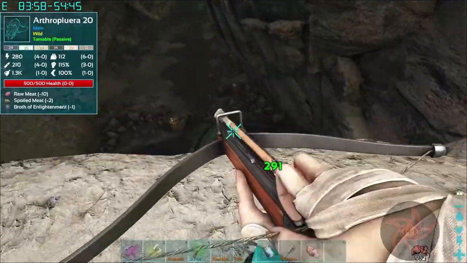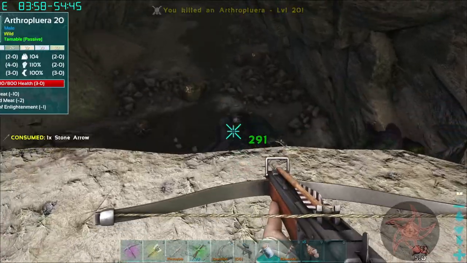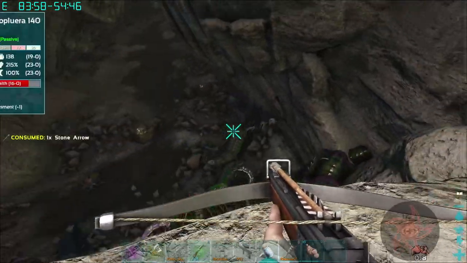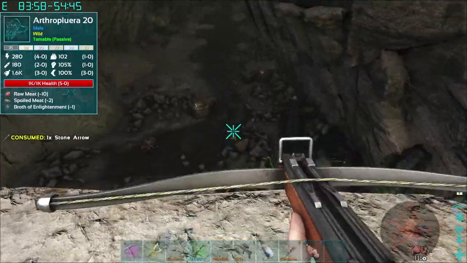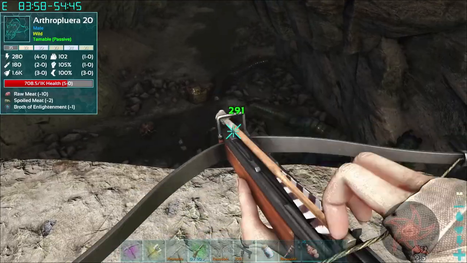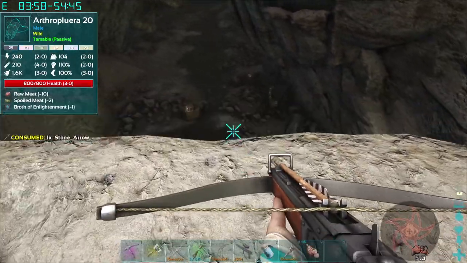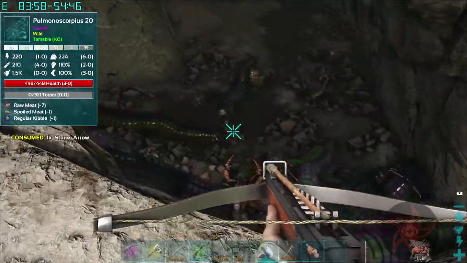Do a little bit of old-fashioned Arthro sniping here. It's kind of nice how Arthros take increased damage from ranged weapons. What I really love right now, though, is a good old-fashioned Scorched Earth Cluster Grenade.